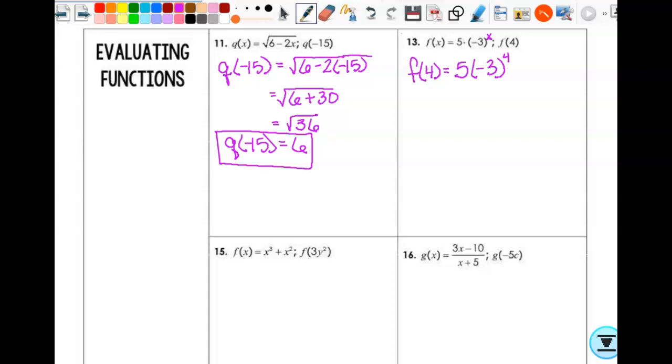If I do negative 3 to the 4th power, is my answer going to be positive or negative? Positive. So I can forget about the sign then. That way it's not confusing me more. So basically I've got to do 3 times 3 times 3 times 3, which is not super hard. And I could do 3 times 3 is 9, times 3 is 27, times 3 is whatever. But I could also do it this way.